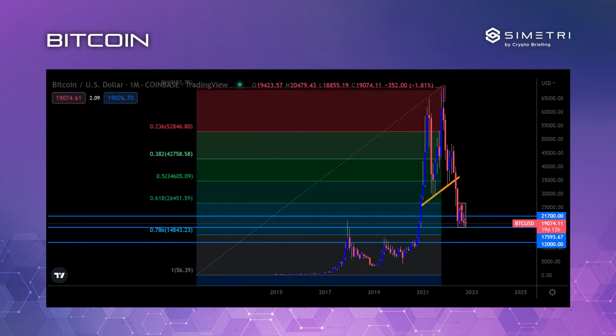If we have a look at the big numbers on the chart, so all-time high to all-time low, we're in no man's land at the moment because we're beneath a 0.618 and a 0.786. So I think the 0.786 basically, that's an area that the market could go towards, as 14,840 is maybe a final pit stop, but this sequence isn't working. Normally in a strong bull market we see bounces from either the 50% or the 61.8, and that hasn't happened this time, so it's just collapsed through. So there's even more reason to think, well, we could just break this sequence and head down, and then maybe we'll get a recovery. So anybody looking at this from Fibonacci is probably going to be frustrated at the moment.